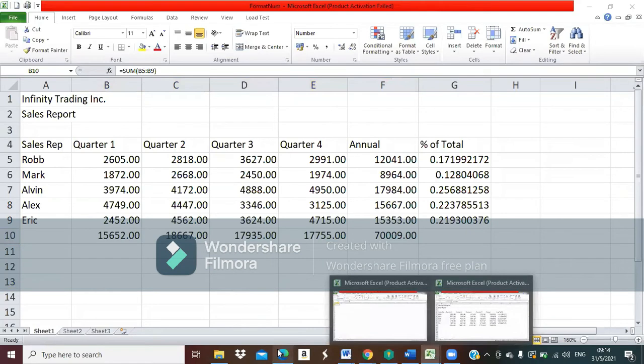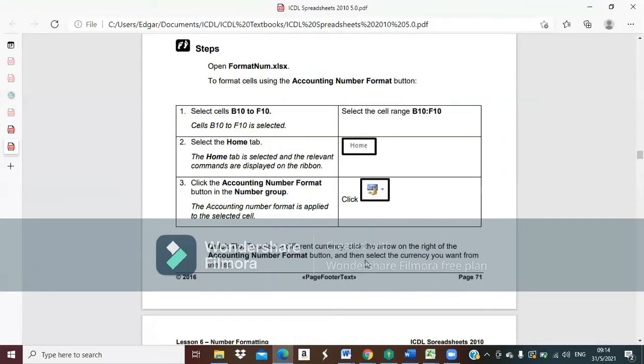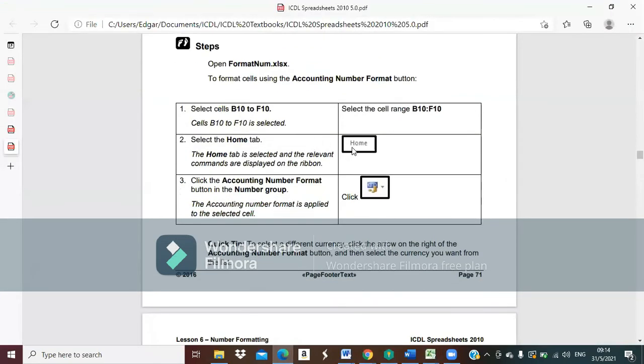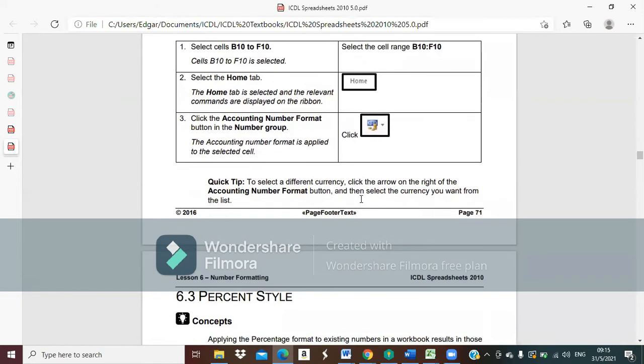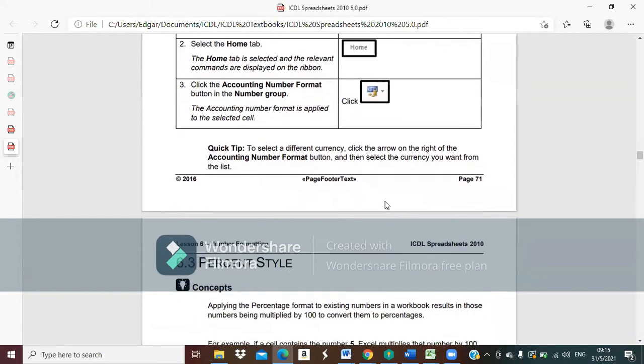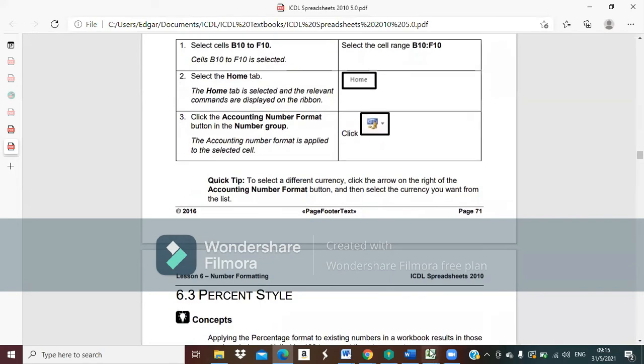Okay, and then I'm going to quickly check in the textbook. It's asking me to click on the Home tab and then to go to the accounting number format group. Okay, and then click on the arrow on the right of the accounting number format group. So let me see if I can find that.